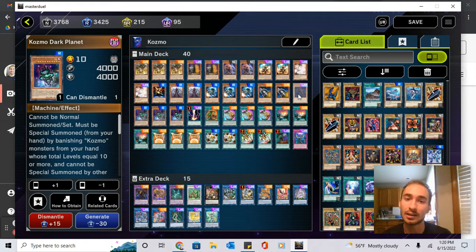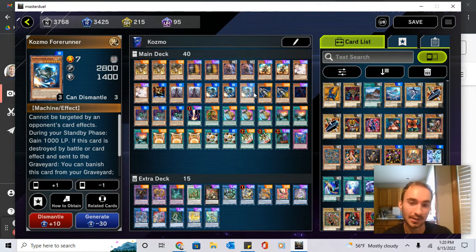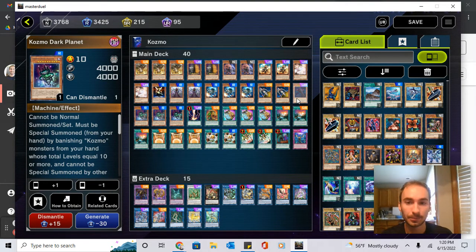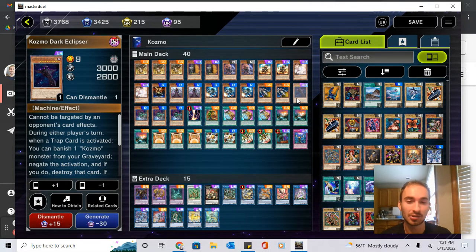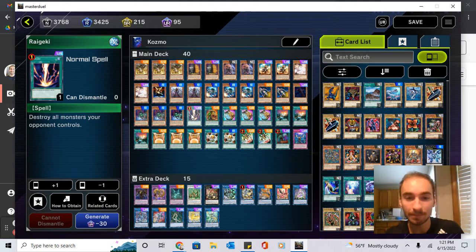The nice thing about this deck is its boss monsters can't be targeted by effects. So that comes in handy. And when they're sent to the graveyard, a lot of them will special summon another Kozmo. Yep. Dark Eclipser, only run it at 1. Trap cards aren't super relevant these days. 1 Regeki, just to help with the OTK.